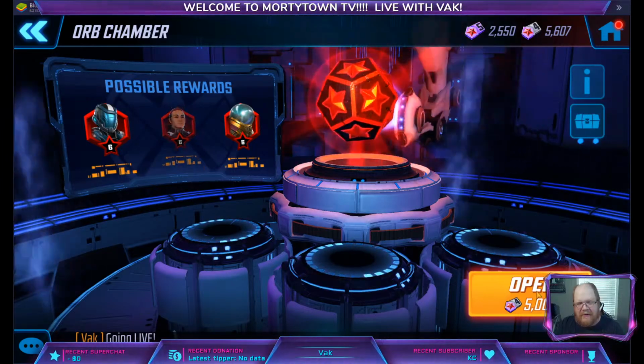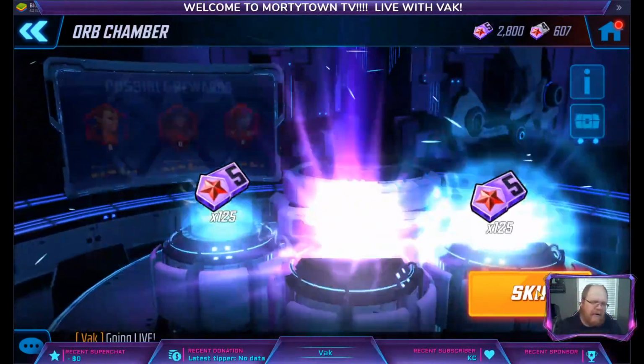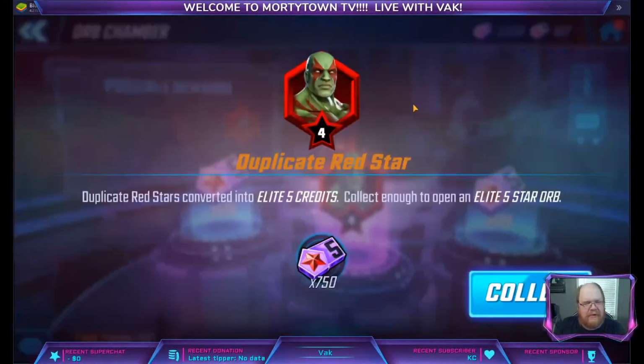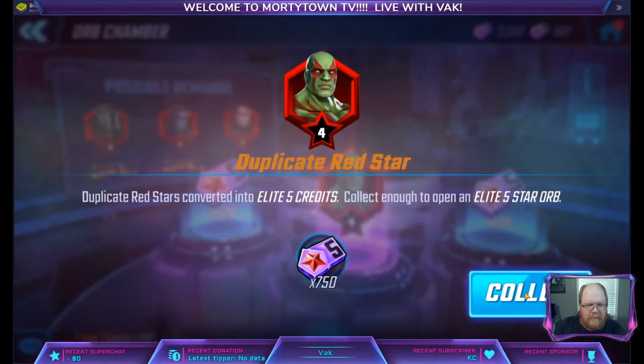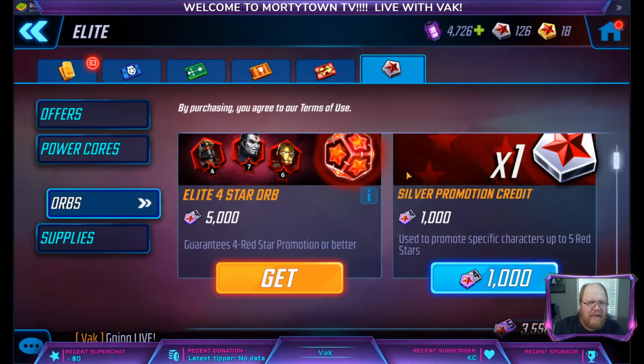Okay, so here we go. One more Elite 4, crossing our fingers, hoping for a gold. Nah, all right. So just more dupes. Sure, he's definitely worth getting, Nick. You'll enjoy her. So that gets us a little closer to our next Elite 5.